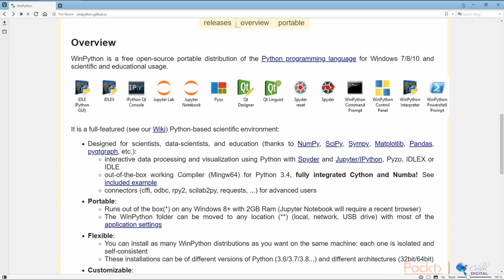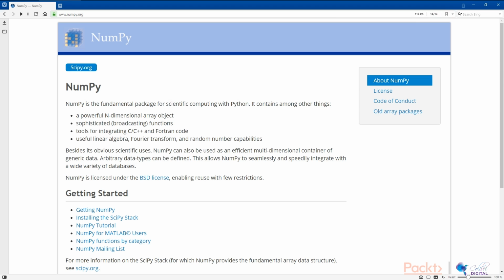In WinPython, what I find the most interesting is the WinPython PowerShell prompt, the icon on the right here. If you install it, you'll see it immediately. That basically gives you access to a Python command line in Windows. And that's where all the magic happens, right? You go in, you can run Python, you can run pip, you can run IPython, Jupyter, all that kind of stuff. Crucially, WinPython comes with NumPy, which is a fundamental package for scientific computing with Python. What this does is give you a very fast way to manipulate numbers.